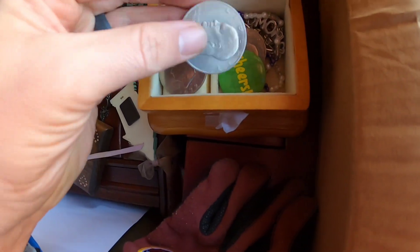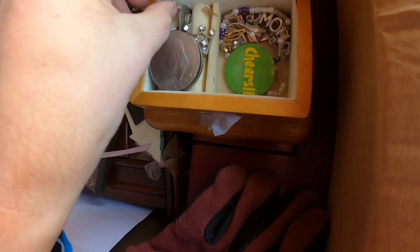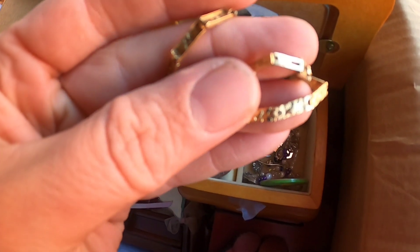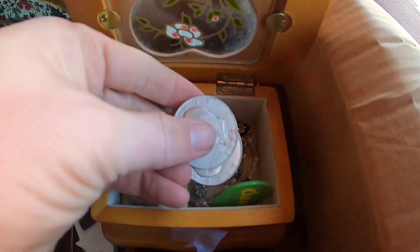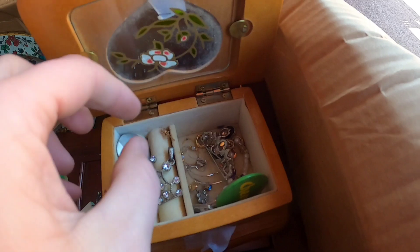Look at these Eisenhowers — there's four of them. 1972, 1972, 1972, 1972. I don't know what those are worth. This is a little decorative ring and a flattened coin. Anything golden here? Maybe the bracelet — let's see. 14 karat gold right there! Oh yeah, we're gonna get some money out of this unit. Look how many more jewelry boxes are down in here, and this is just the beginning!